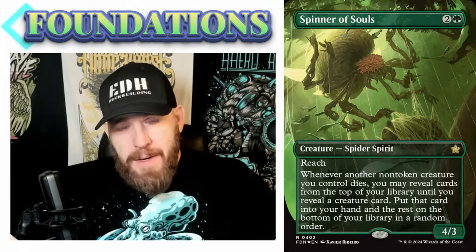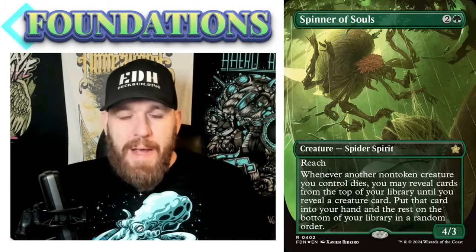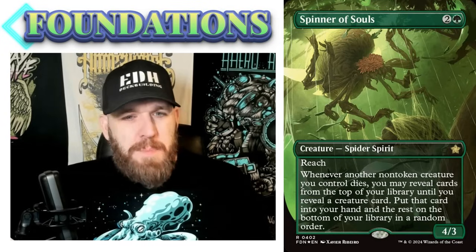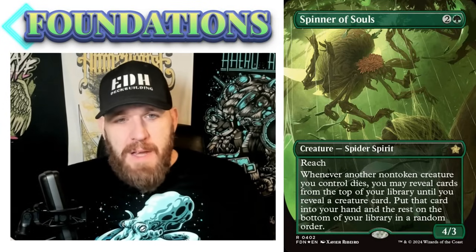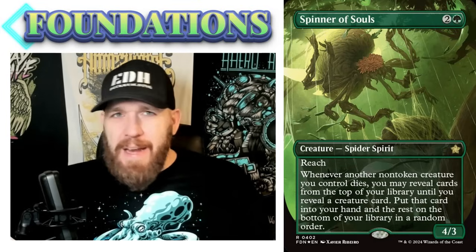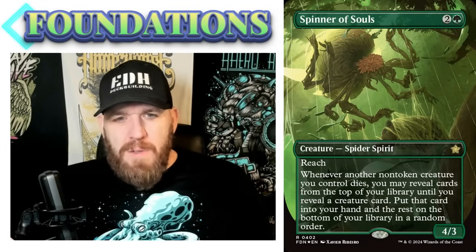Really great card, and a card that is definitely going to go in a lot of decks, I think. Spinner of Souls, 2 and a green. Spider Spirit, 4/3. So I guess the Spider Tribal decks are definitely going to want this guy, but pretty much any heavy creature theme in green, I think, is going to want this guy.